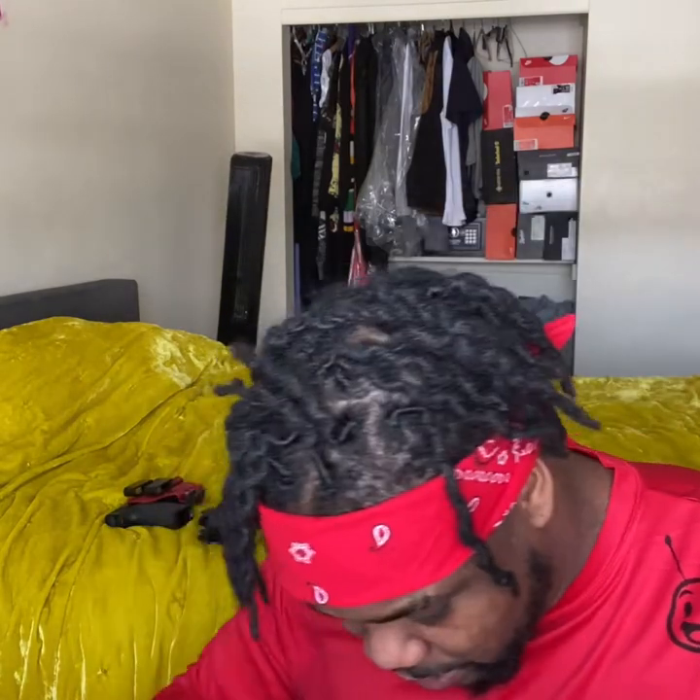It came in the mail today — I cut the top off with my knife. What came inside was the holster in a Ziploc bag, along with my receipt and a decal sticker with their logo on it. Now I ordered a customized holster so I got to choose the coloring and all that. I was a little salty it didn't come in a box, but it came safely with no dings, nothing missing or broken — I got the actual product I paid for.